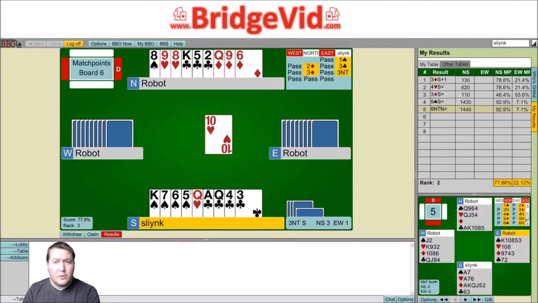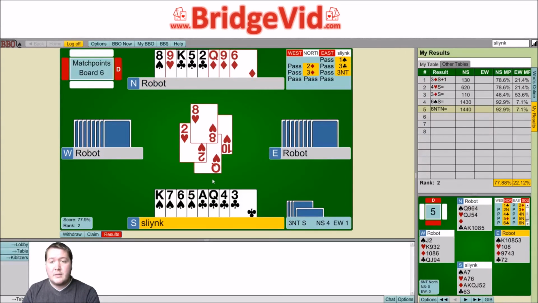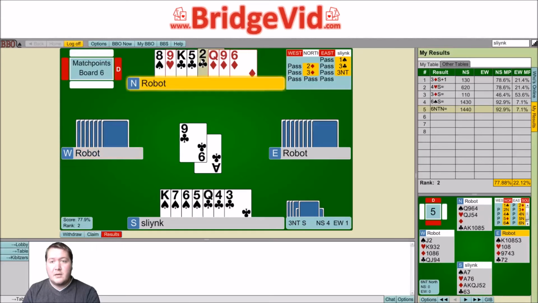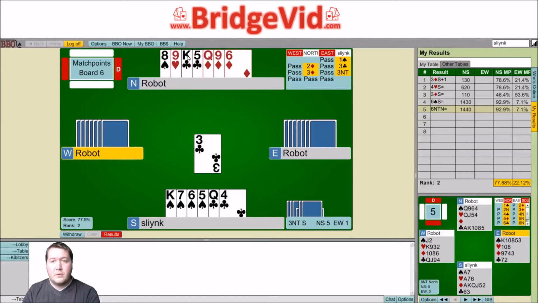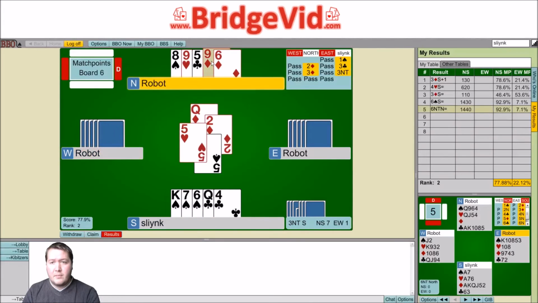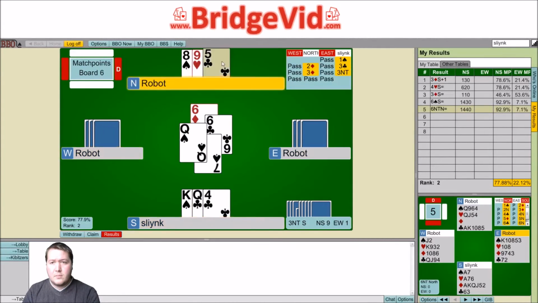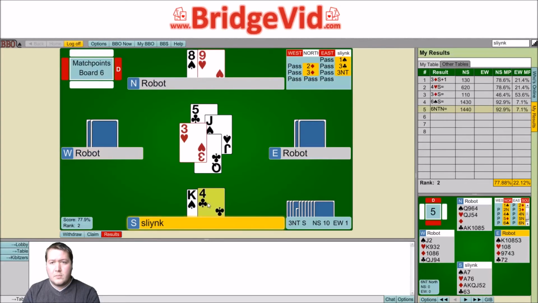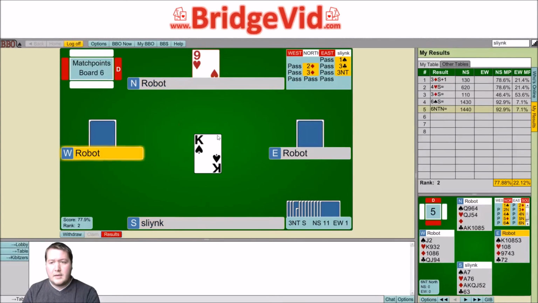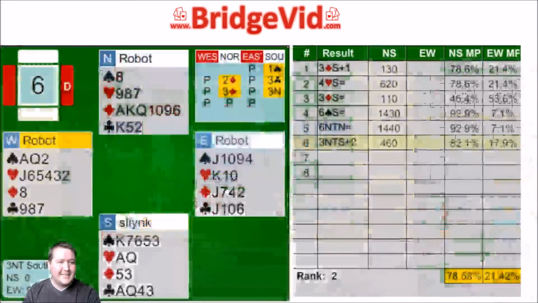Okay, beautiful. They didn't find the spade switch to make me worry, so I just win. I'll just cash ace of clubs. Alright, my clubs are all good now. They were 3-3 to begin with. And give up a spade. Okay, 82%.